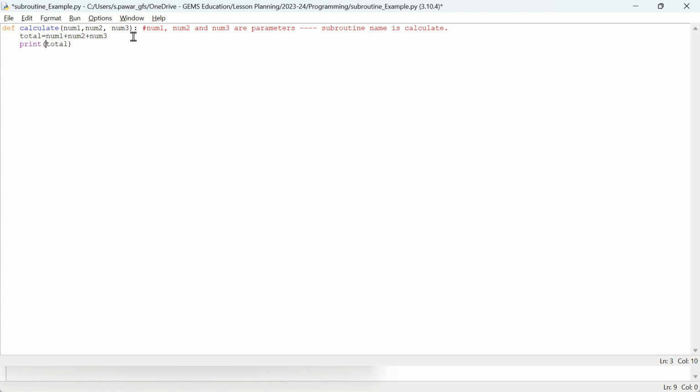You can write at the start something like total of num1, and num2, and num3, putting num1 comma num2 like this.